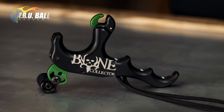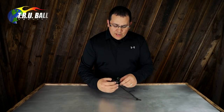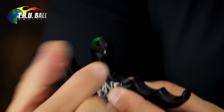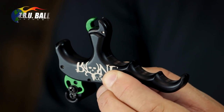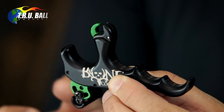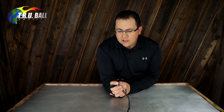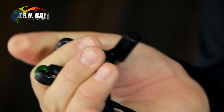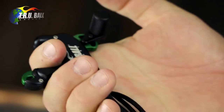It's easy to load on the D-loop and I'm going to show you quickly how that's done. You simply squeeze the jaw close to the handle and then pull the trigger to fire. It's real simple — there's no unnecessary movement. If you've got the handle in your hand you can literally do it a number of ways. I like to bring my thumb across and cock it like that, or you can bring your thumb forward and cock it like that as well.